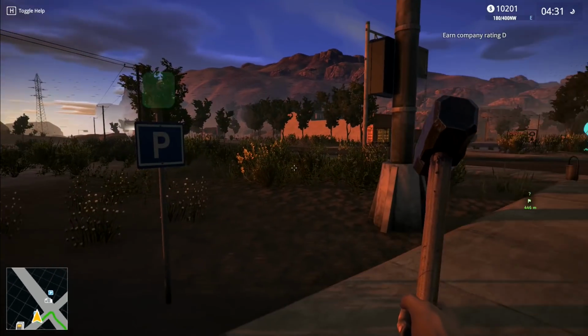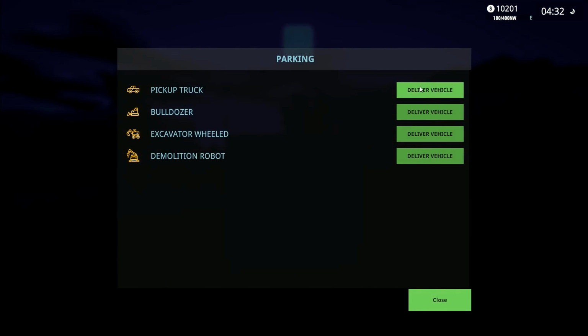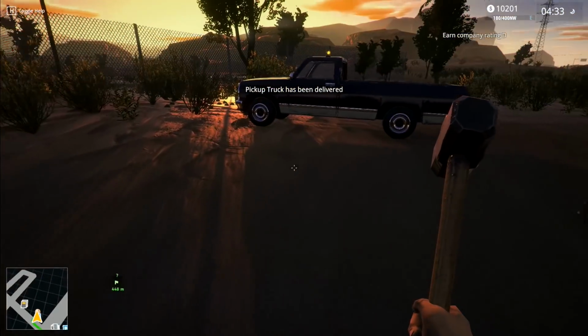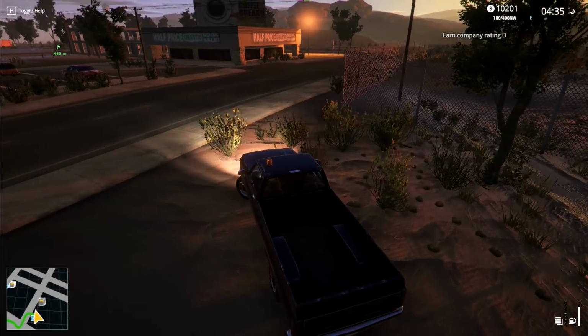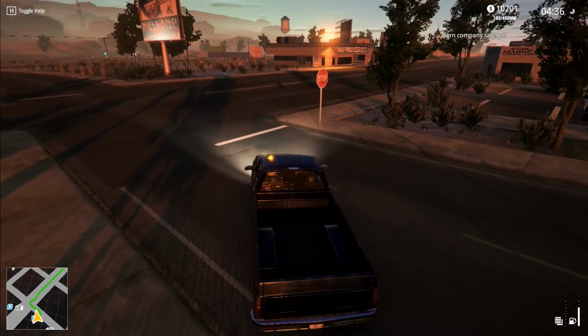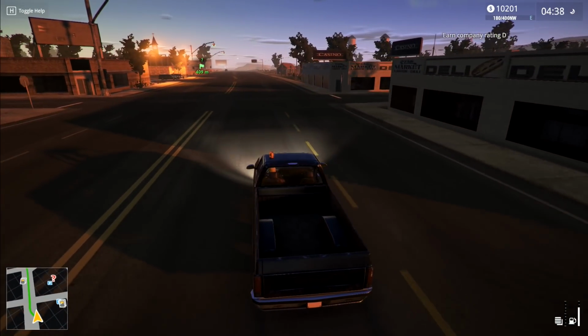We've already got the abrasive saw, which we need for that task, and we've also got the demolition robot as well. So let's deliver the pickup, and we can go and jump into this one. We can race over to... We've got rock crash radio. Yeah, race over this way. Get to this job over here, and then we can get started on that one.